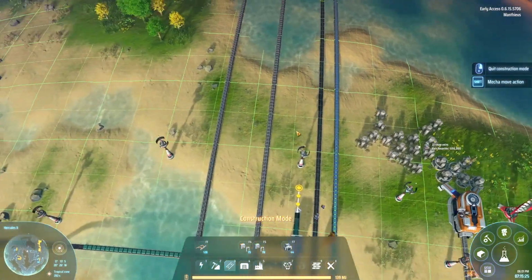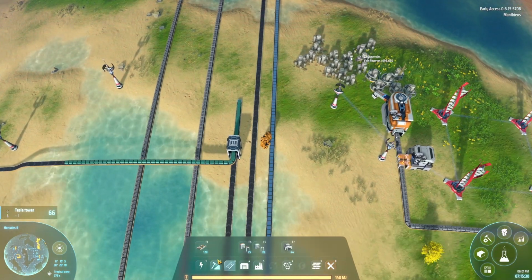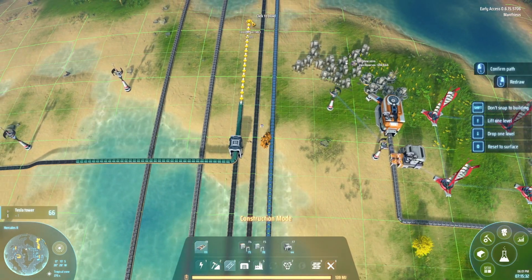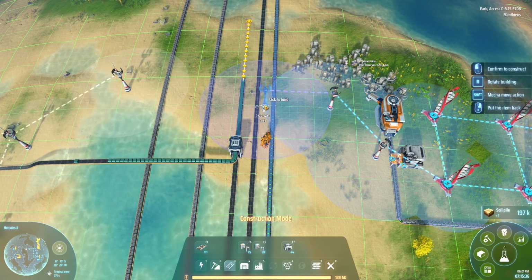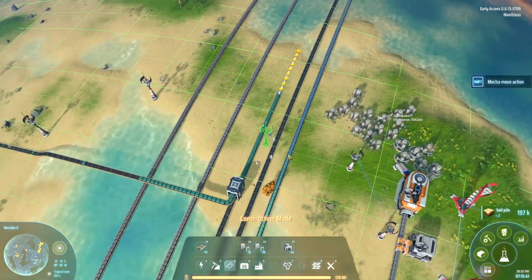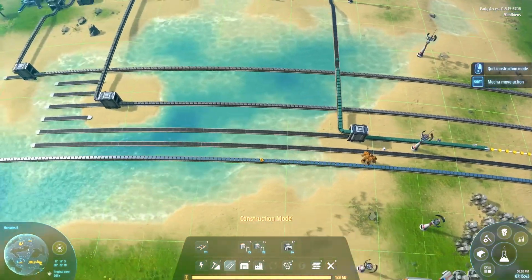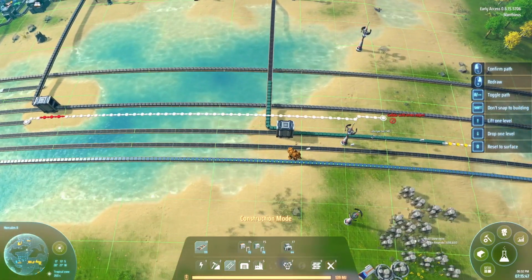Let's get rid of that power pole just for now. There'll be plenty of space for power poles in between. Run that forward. Now the advantage of having this one gap between the belts is exactly this, that you can squeeze in those power poles when you need them. And that's just so that we don't accidentally make mistakes.